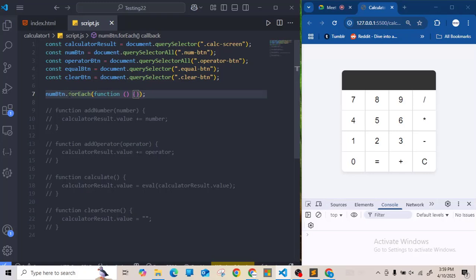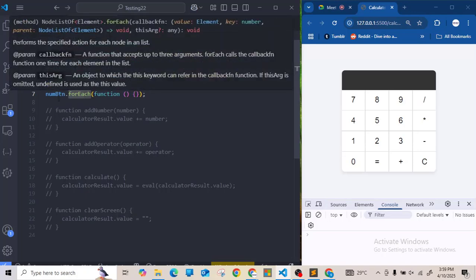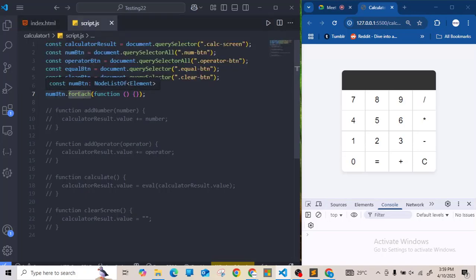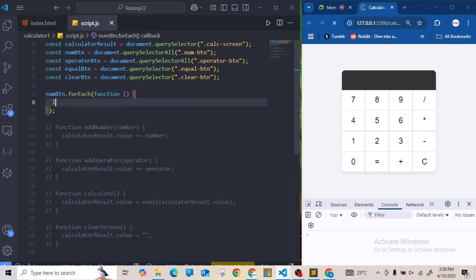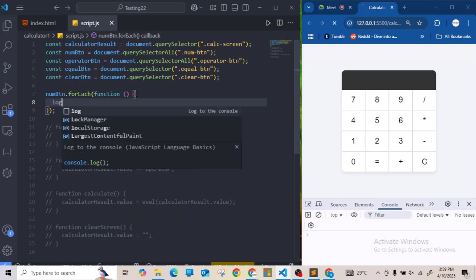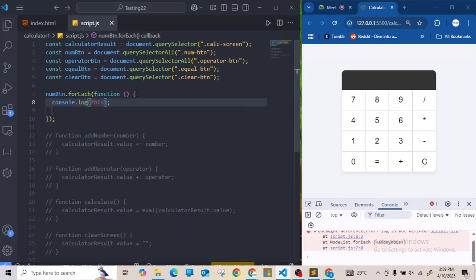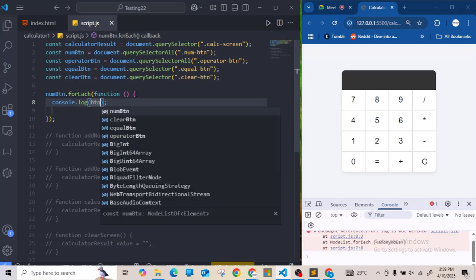So this is a forEach that we are passing into this list of buttons, and we are passing in a callback function, which means when you click this button, it will fire this function. Now, inside the function, let me log out btn, just short for button.